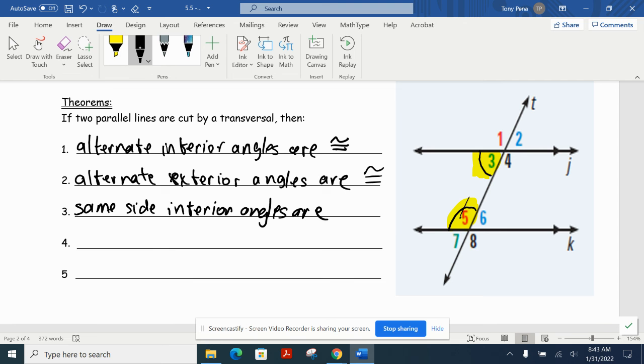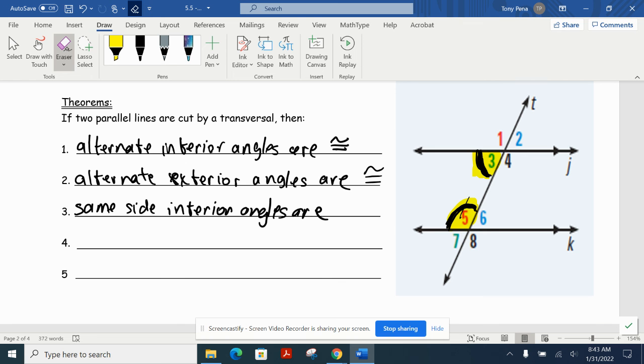No, right? Angle 3 is, at some point you did all these in your life. Is that a right angle, an acute angle, or an obtuse angle? Or put it this way, is it bigger than 90, equal to 90, or less than 90, this guy? Less than 90, right? If I go to angle 5, is this equal to 90, less than 90, or greater than 90? Greater. So there's no way these are congruent to each other, okay?